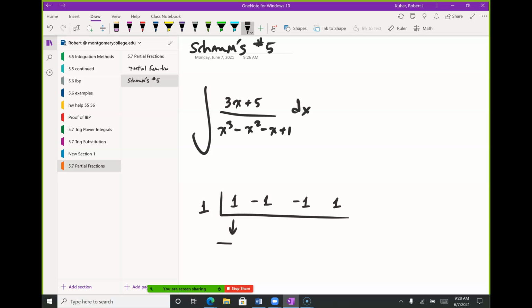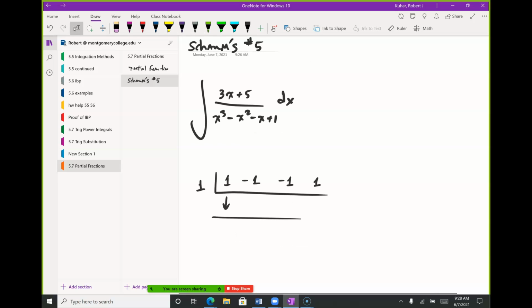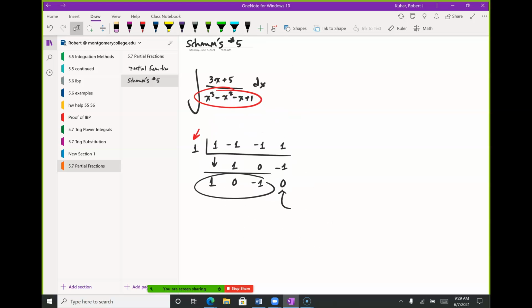I don't know how long it's been since you've done synthetic division. But if you can factor it, I don't care how you do it. So I'm going to use synthetic division. I see if I put 1 into this, it would give me a 0, right? So I know 1 is a 0. I bring down the first, I multiply and add, I multiply and add, I multiply and add. And if I get a 0 at the end, then this is another factor, right? So I know x cubed minus x squared minus x plus 1 has a factor of x minus 1. That's from the green. And a factor of x squared minus 1. And that's from the blue.